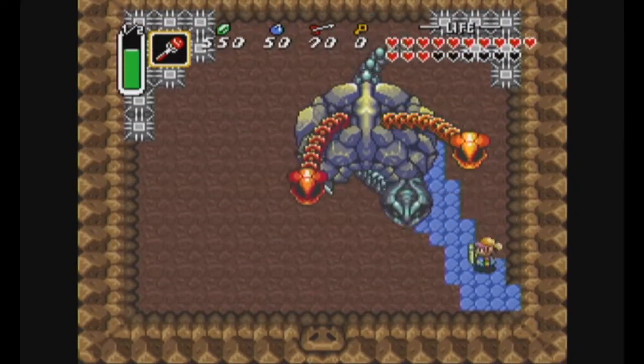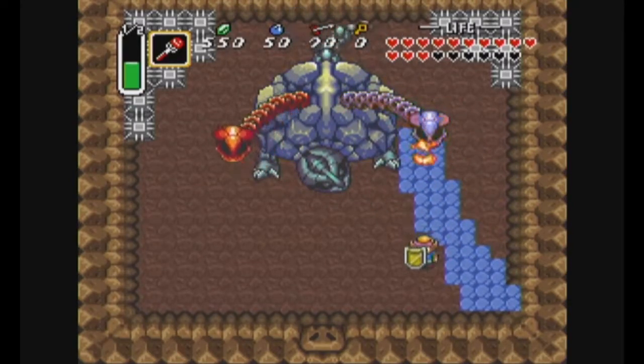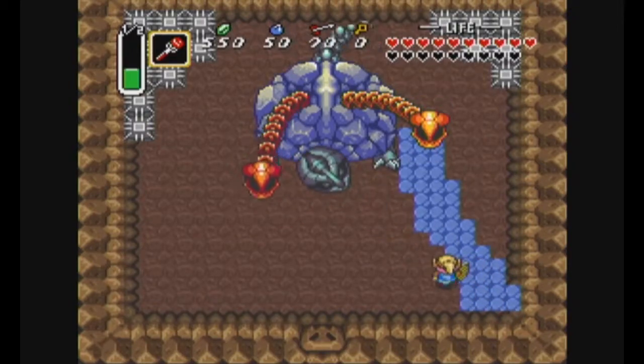And his third head, the large head, will particularly stretch out and hit Link, and you can tell when that's about to happen because it'll wag its tail rapidly.